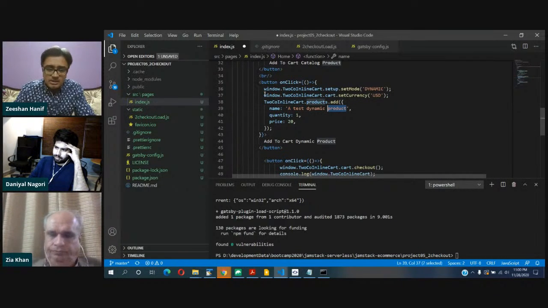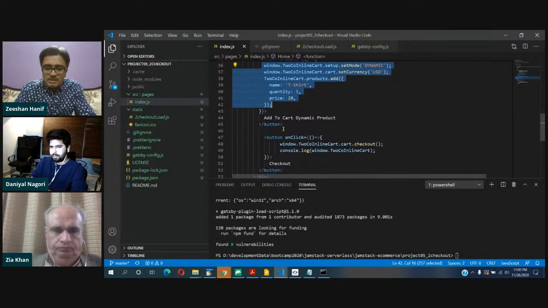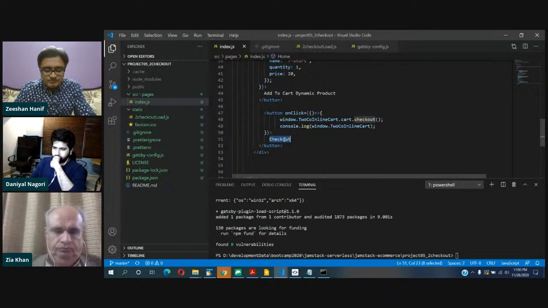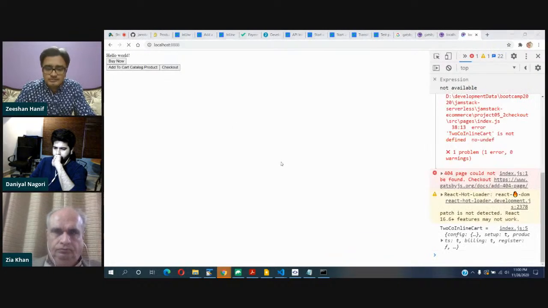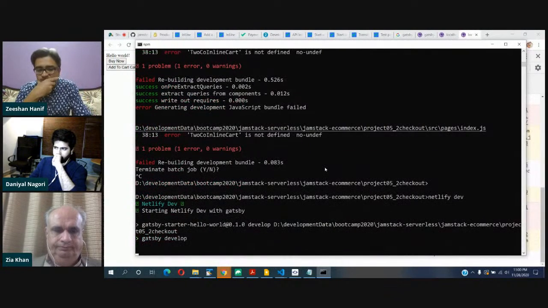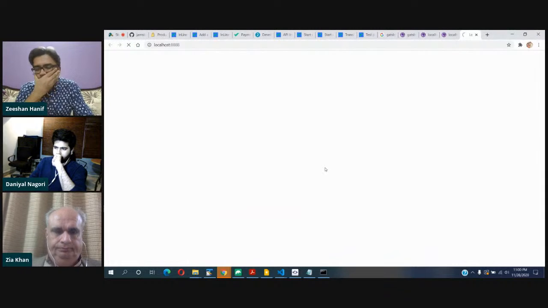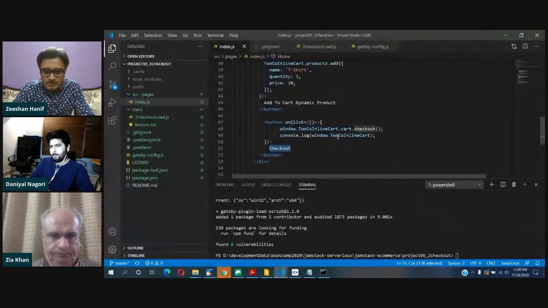Dynamic product, name it anything, let's say. And it will add a dynamic product to your cart, and then you will call the normal checkout button. Line checkout is not defined.